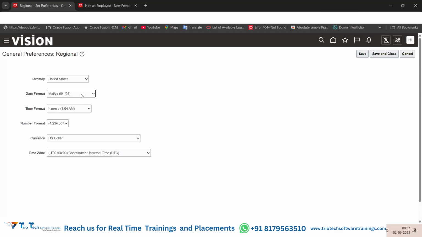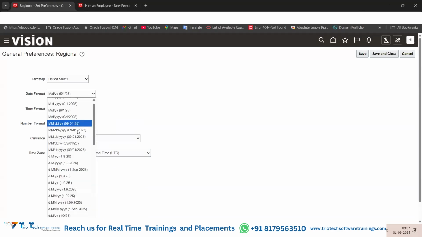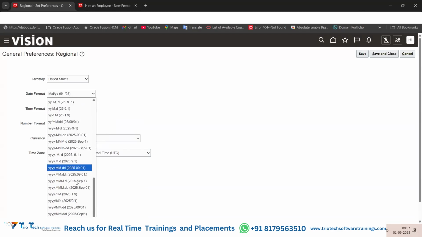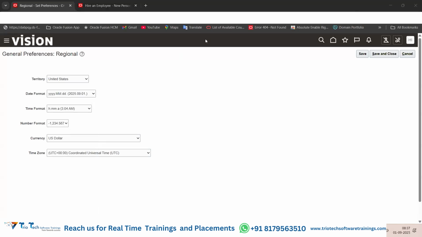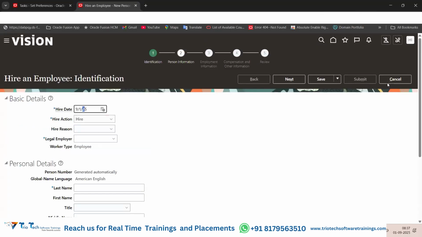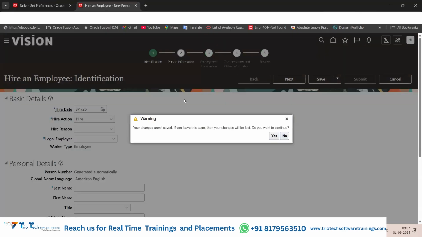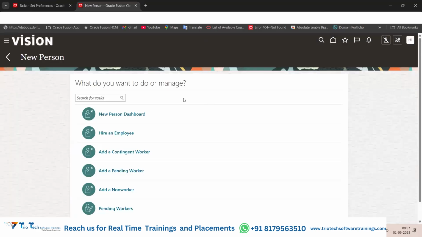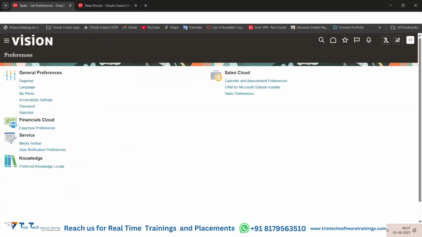Now see here, I'll go with date format, something like YYYYMMDD. Okay, in this format I'm going now. Date format, I will save and close. Now see, I have done the update in the system. Now let me come to the screen and refresh, because when you're doing this parallelly, you can't see the changes immediately. Now in the system, I changed the date format team. Now what happens?